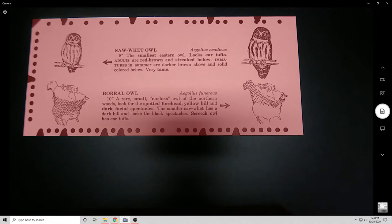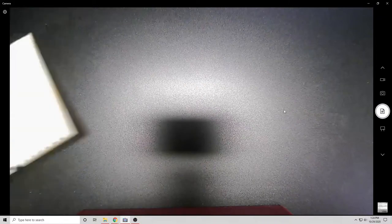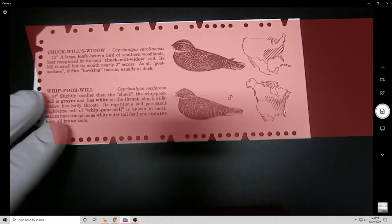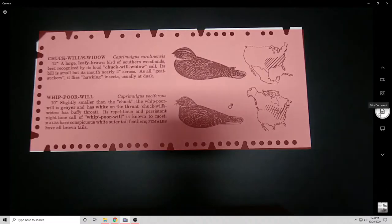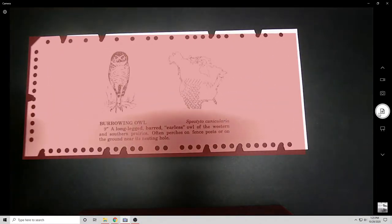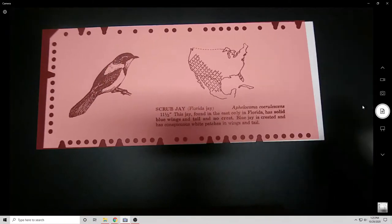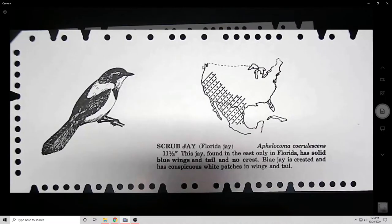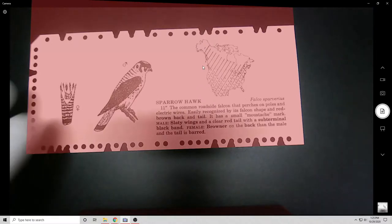You can find the finding guide online, and it is awful like all finding guides. I was emailing back and forth with an archivist at Stanford in late 2019 and also emailing with Christina Engelbart, trying to get more information. They confirmed there are probably cards in there. Christina was like, 'Oh yeah, I remember my dad using these cards.' But the Engelbart collection is probably dozens of file boxes — a lot of paper — and you can't just ask someone to scan all of it.